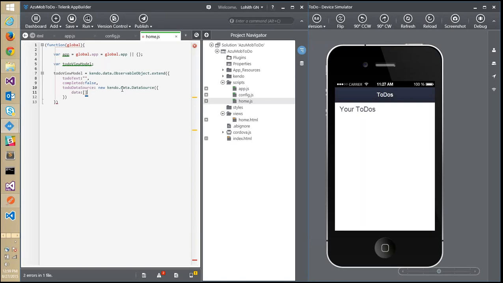In the static data, I will have text is task 1, completed colon false, and I'll create one more just to showcase what is happening, task 2, right? And then this is how my view model is done.